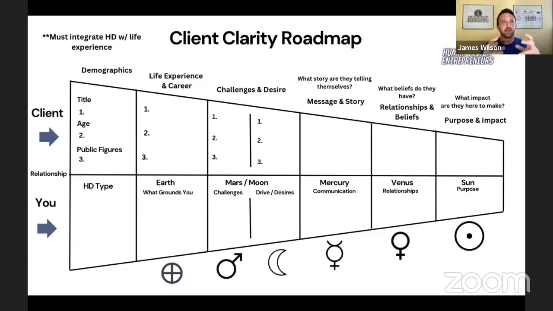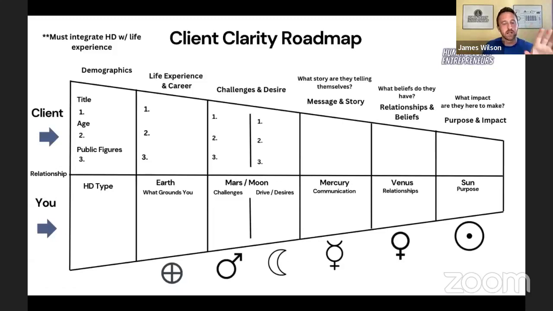This is an important thing for anyone, especially doing human design, to integrate all of the components of your chart with yourself. It's kind of the same thing. It feels a little bit redundant, but you bring your chart alive with your life experience, all of your successes and failures, your accolades, things you know, what you like, what you don't like. That's all you, so you have to bring that to the table. So this is how you can map that out.